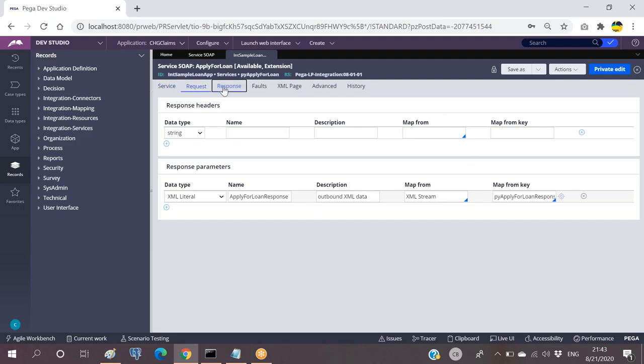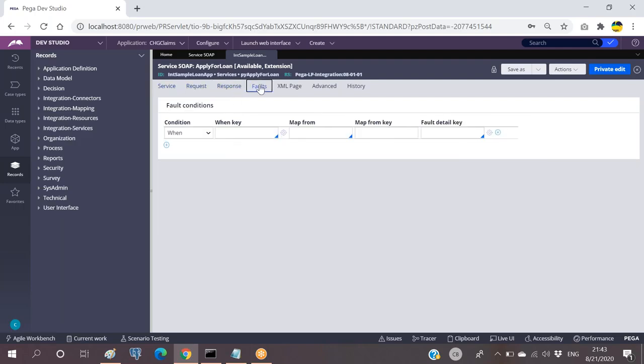In this whole process, there will be something called faults also. If the user is not sending us proper data, or if our service is down, or if our database is down, any kind of issues we may get. If we are not getting the correct response, we should not send the error message as it is.